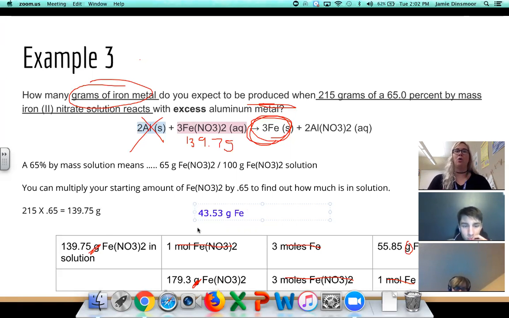So a lot of things don't react as well if they're not dissolved in water. And why would that be? Why would we need to dissolve something in water? Why would we even need to make a solution? Like, what's happening to this iron 2 nitrate when it's in a solution? What's happening to it? A new chemical, that's a good guess.